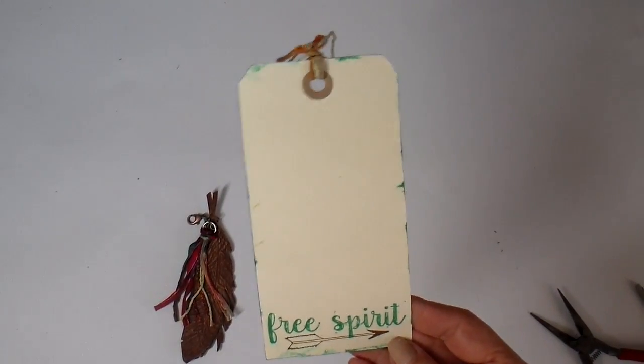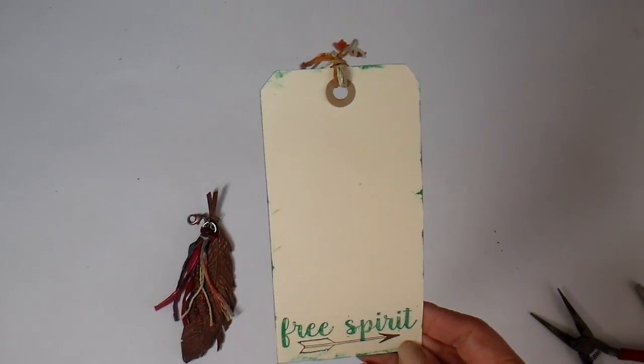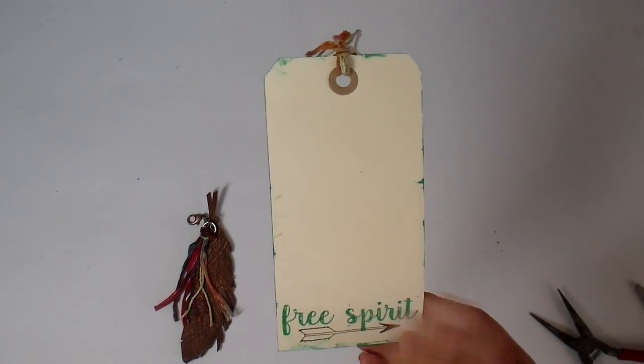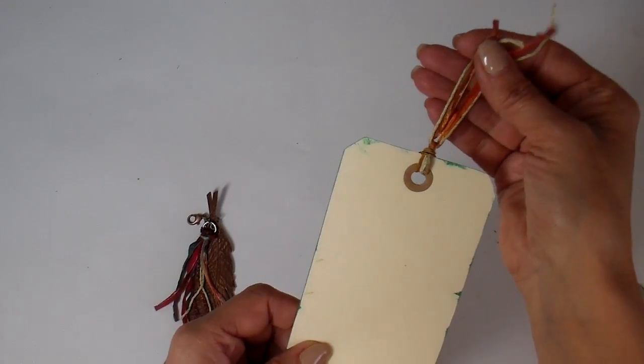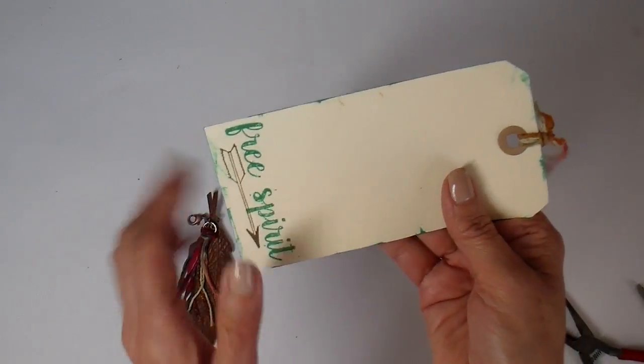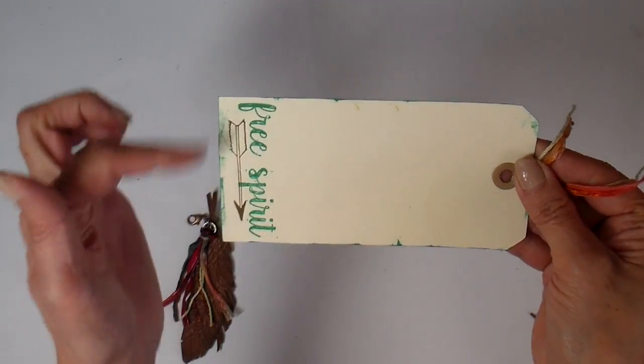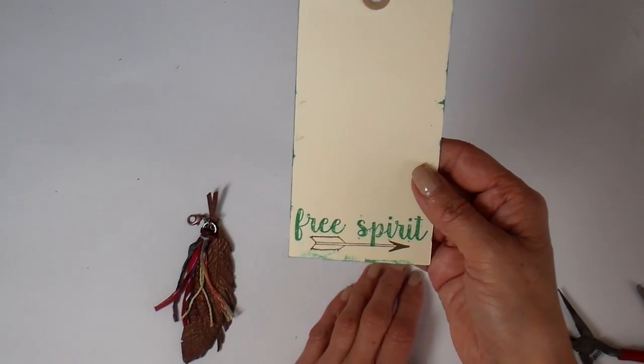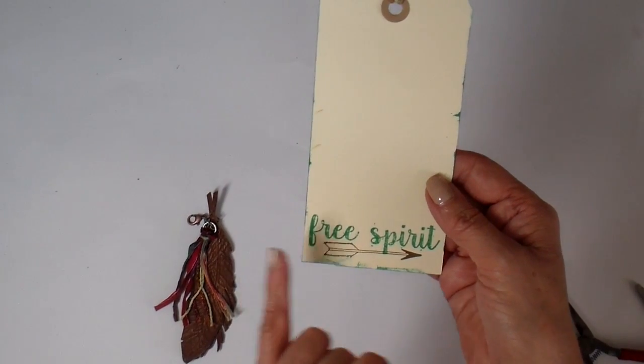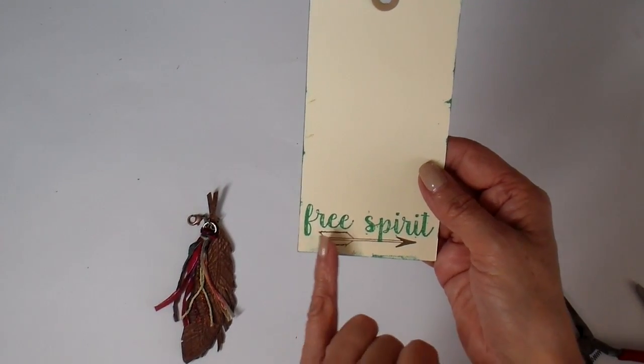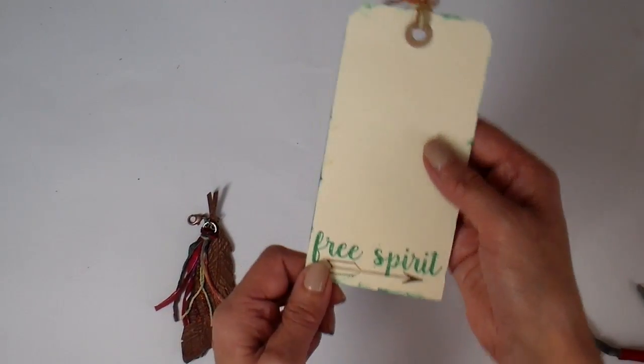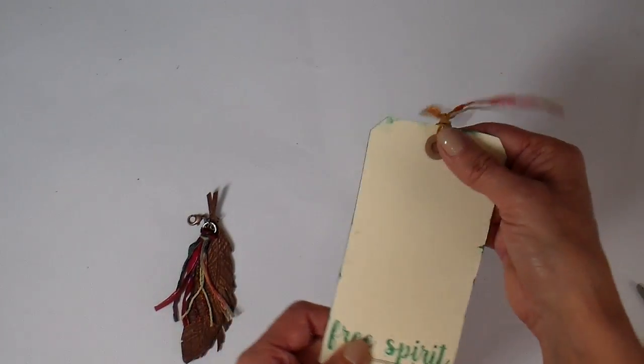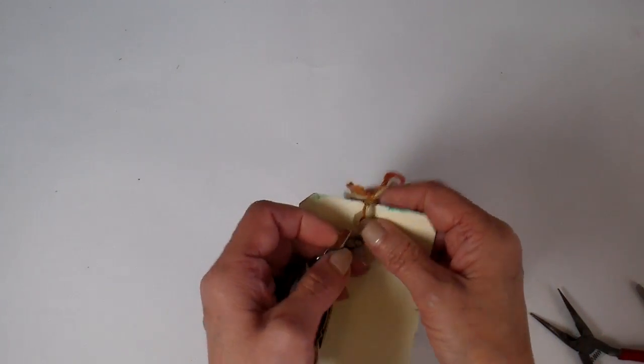I have a whole box of these tags. I got them from Paper Mart, which is www.papermart.com if you want to get some of these. They're quite inexpensive through there, but you get like a huge box of them. So anyway, this is like six and a quarter by three inches. And I stamped it just really quickly using just Distress ink, and these are both Unity stamps. It says Free Spirit and then with a little arrow underneath it. And I put another little piece of trim on the top. I just thought this would be a fun thing.